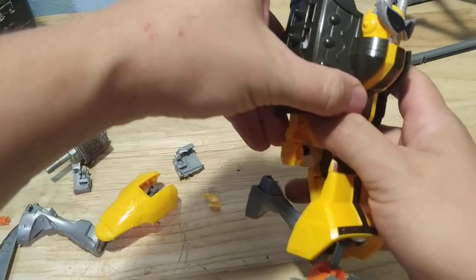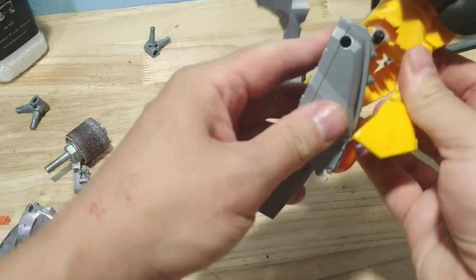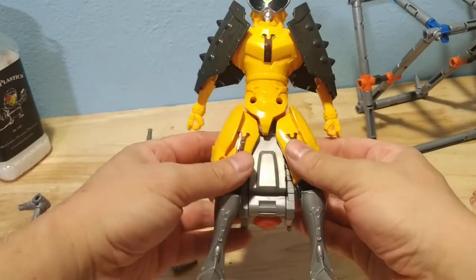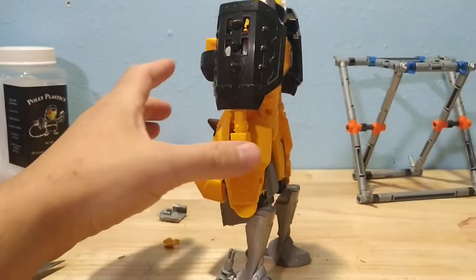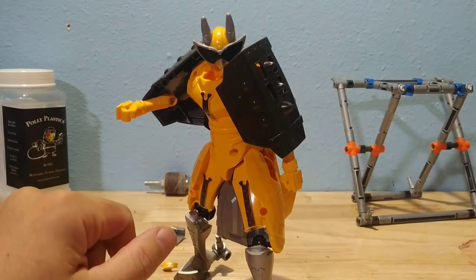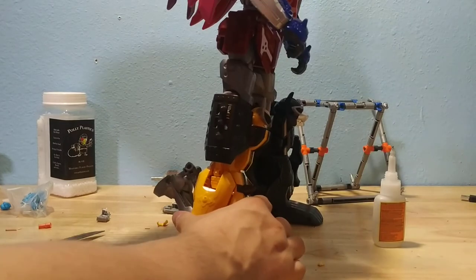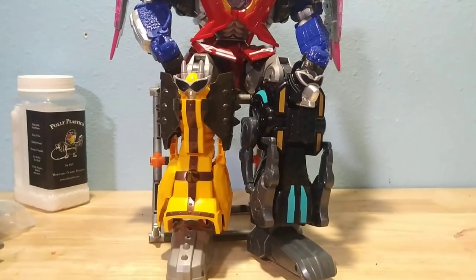I'm probably going to need to put a joint here so that this skirt will fold out a little bit more, but you can see that this does mate behind the hips now. The recording time is about to end, but there you go — there's the foot just jammed into the skirt. It's a little bit funky, needs a little bit of work, but mission accomplished. Took about two hours, but we're all done. Her heels are in place so she's not too back-heavy with these new mods, and she doesn't need her third leg to stand up. Leg mode is working — the legs do not stick out so far in the back, so that's not a bad looking shoe. The ball joint is holding the secondary ball joint — a little iffy, but working out just fine. Hope you enjoyed that — there's a lot of work. Let me know in the comments.